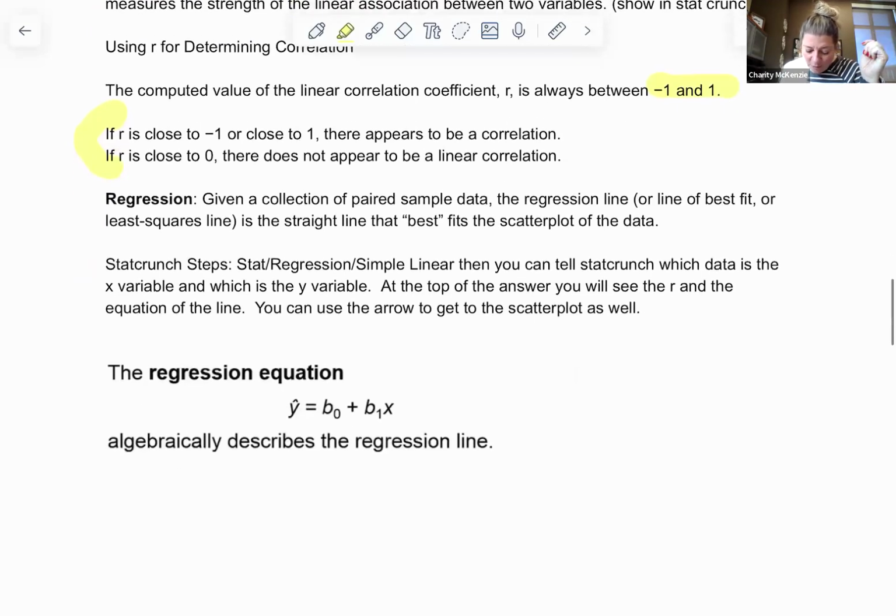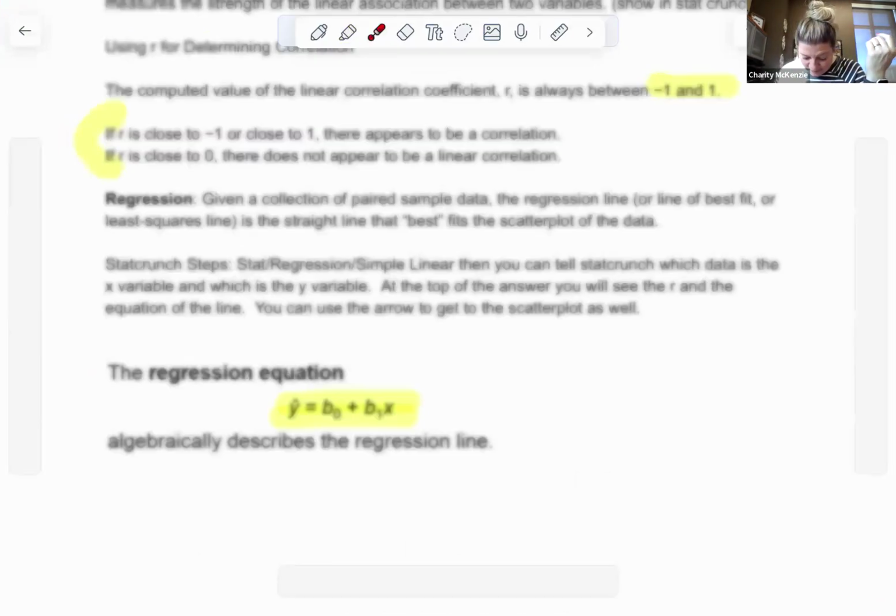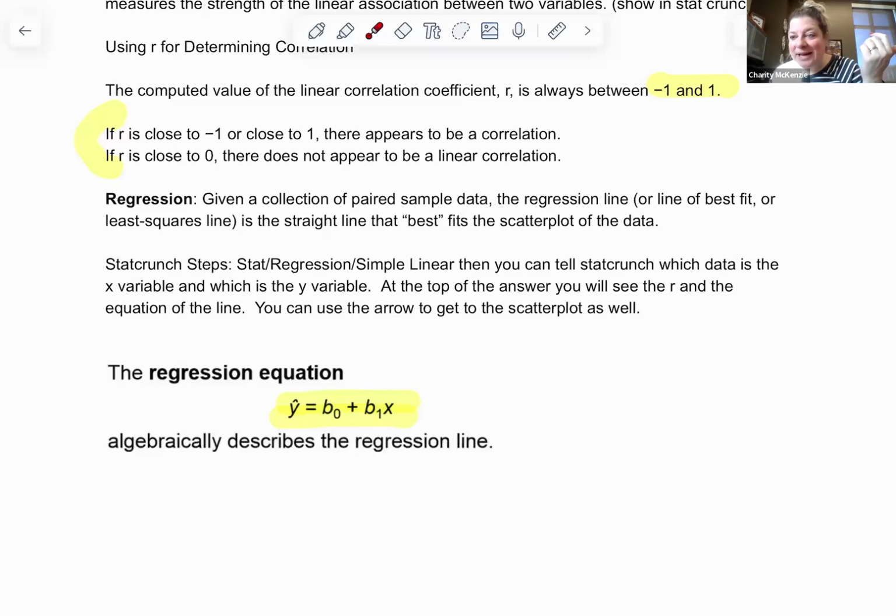We could also look at the regression line. So that is the equation of the line. Notice, instead of y equals mx plus b, we use these other weird symbols. This is the same as b, and this is the same as the slope, and they switch them around a little bit. But we're still asking that same thing: what is the regression equation that goes with that regression line? So if I'm looking at this, I want to form an equation so I can put in a value and predict based off that data.